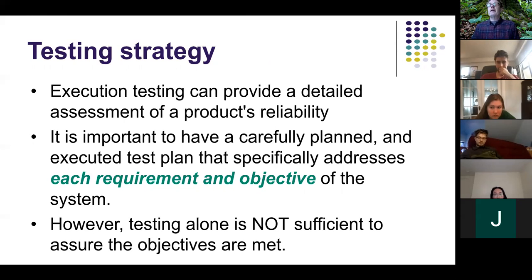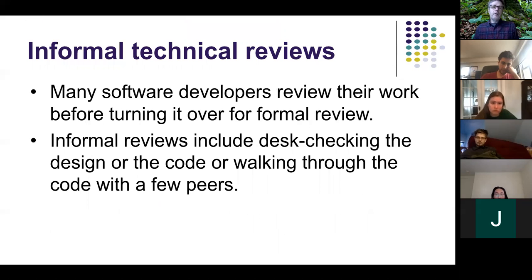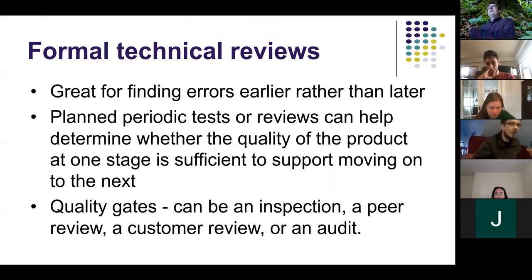However, testing isn't sufficient alone. It turns out that testing can only do so much. And so one of the things that we do is we develop guidelines for activities that we have shown to improve software quality. One of these that we've talked about before is informal technical reviews, right? Sitting down and looking at each other's code informally and saying, look at this that I wrote. What do you think? Is there a way I could have done it better? Do you see any errors I might have missed? Then there's formal reviews where you literally send out the code, everybody looks at it in advance, they come into a meeting, and then they talk about it, right?